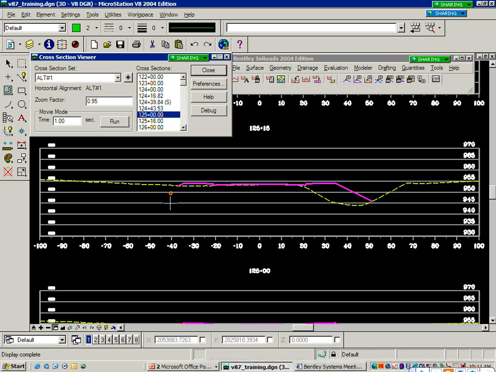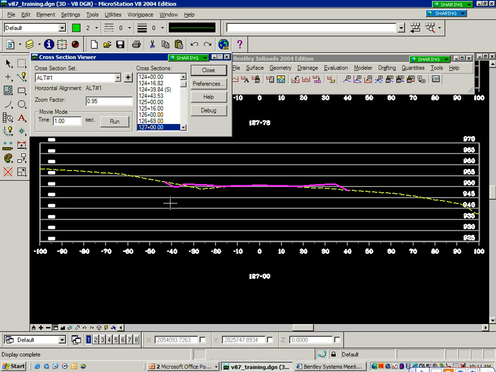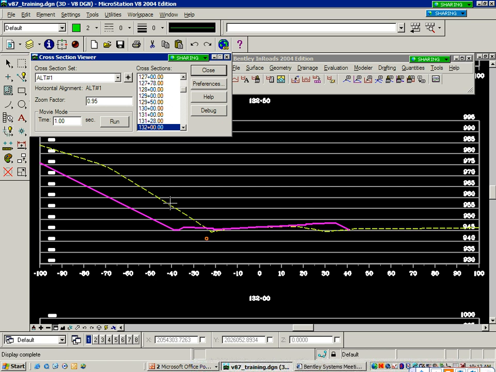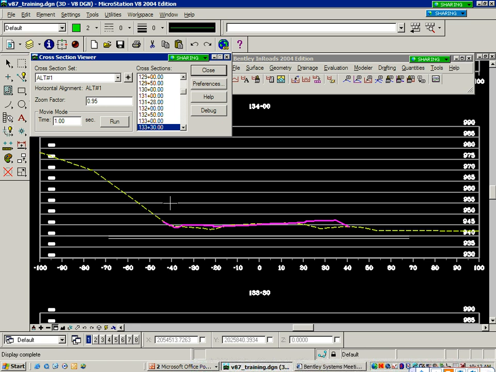And now we get to another section where we have an inlet on the left and a curb inlet on the right. I'm just going to go through a few of these and show you some things that are very nice for getting data into your sections. If we go down here a little ways, this white line actually is a utility. So you not only can you get your pipes and culverts and inlets and manholes, but you can get your utilities that are in your S&S database displayed both as projecting and crossing.